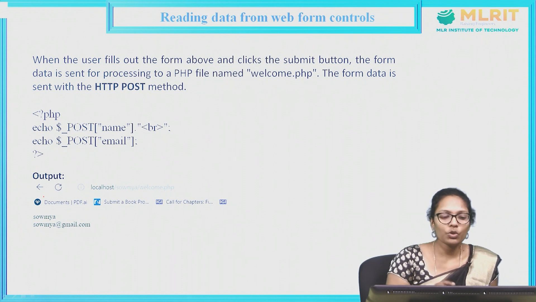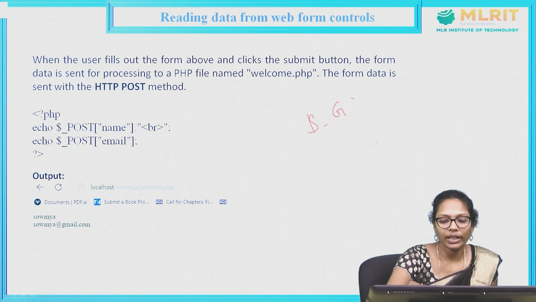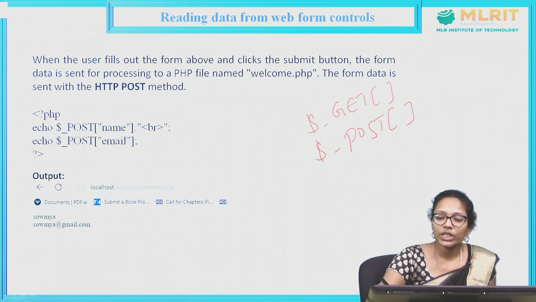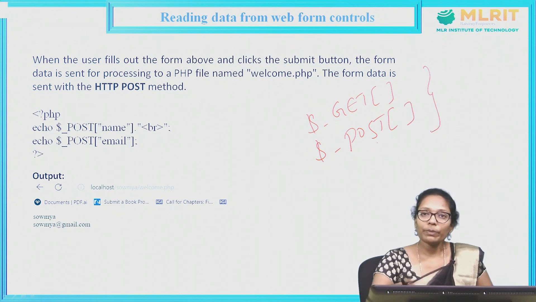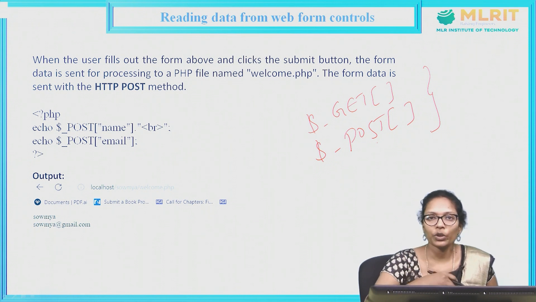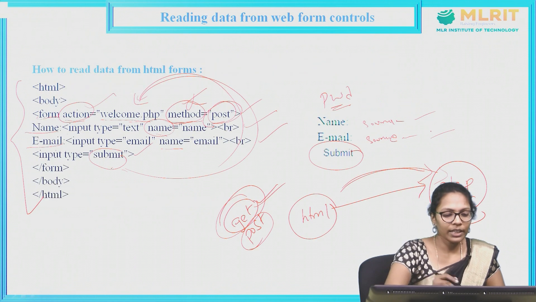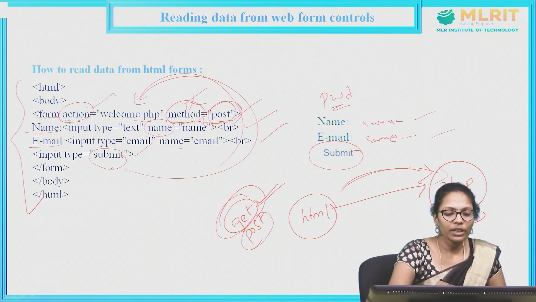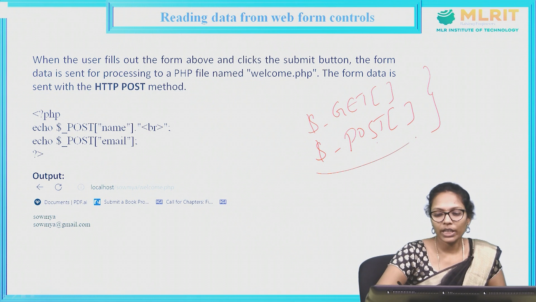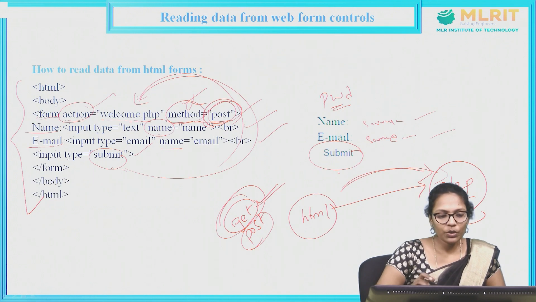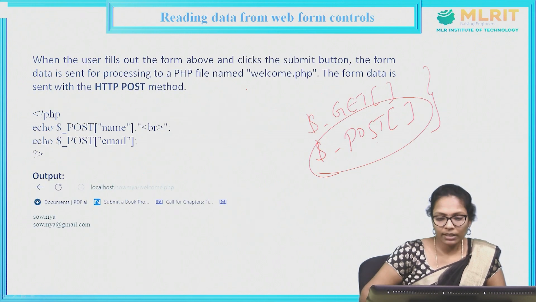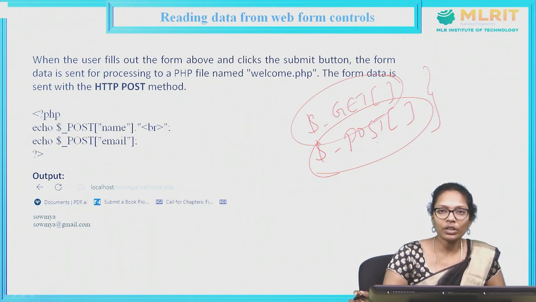This is welcome.php. Here we are going to discuss about two arrays: one is $_GET and the other one is $_POST. These two are global arrays which are used to store the form data. You are going to send this data to PHP through these arrays. Which array to use depends on your method — if you use the method as POST, you should use the $_POST array. If you use the method as GET, you should use the $_GET array.